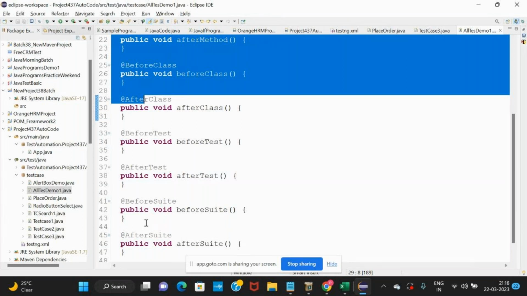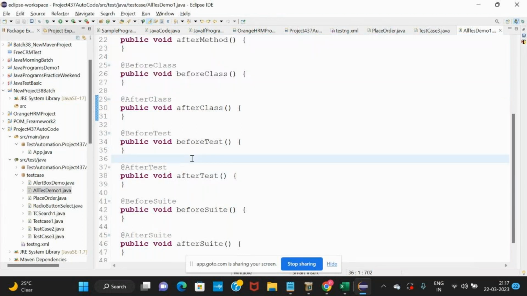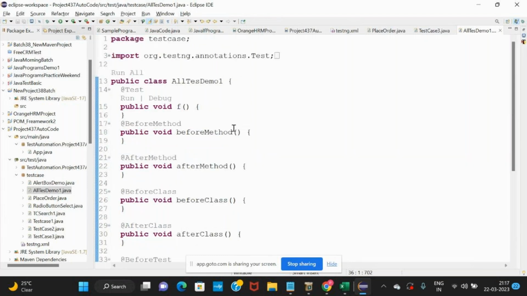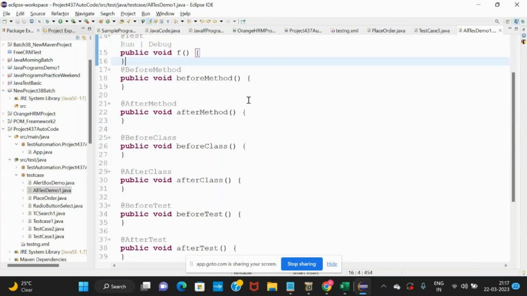Now we created all the annotations. Now we will see which annotation will be executed.